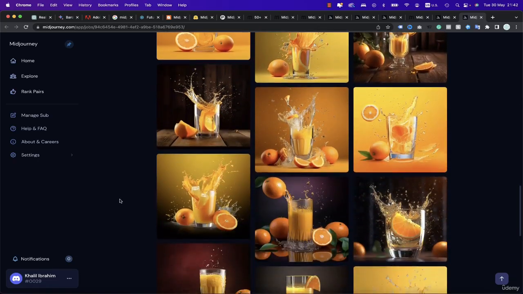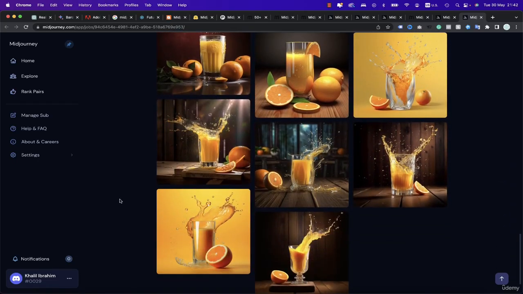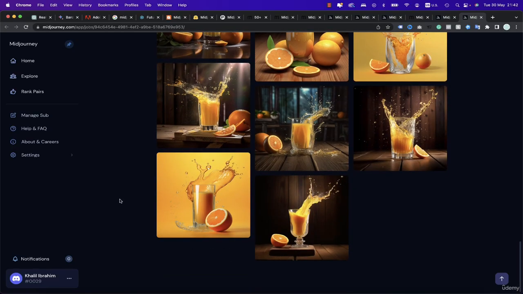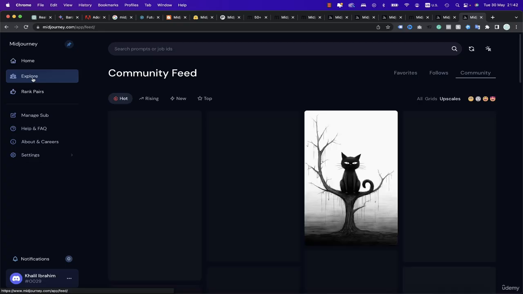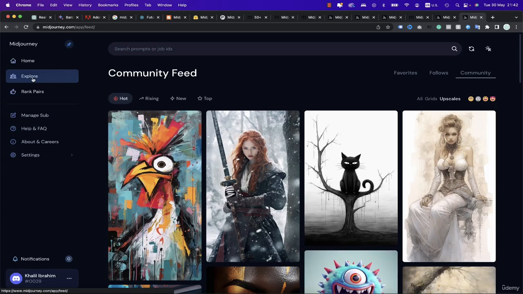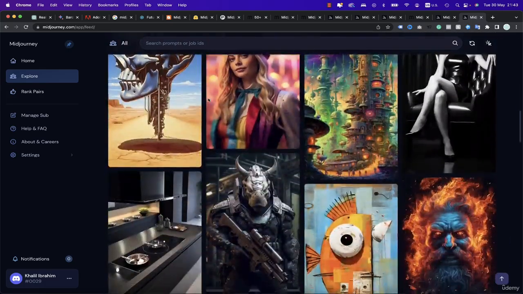So here, as you can see, very amazing images, stunning ones. And also, by the way, you do have that Explore tab in here in Midjourney's website, where you can check what people are doing. It doesn't have to be something related to what you've been experimenting with. Maybe anytime you're looking for inspiration, you can discover that tab in here. You can see that you do have community or follows if you want to follow other creators, or you want to access your favorites. Here we do have hot, rising, new, top. So much actually here to discover, and stunning artwork.